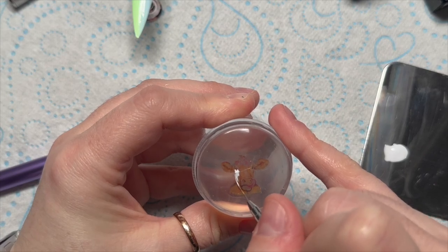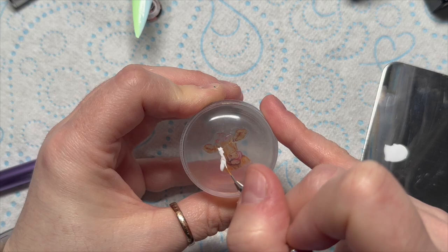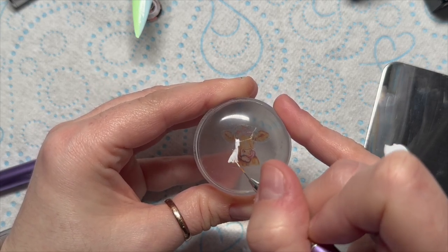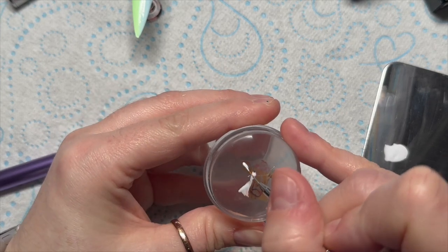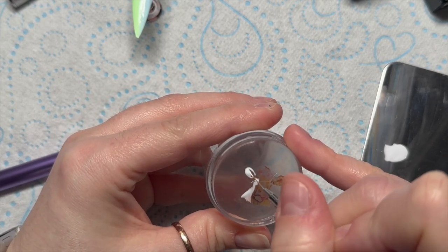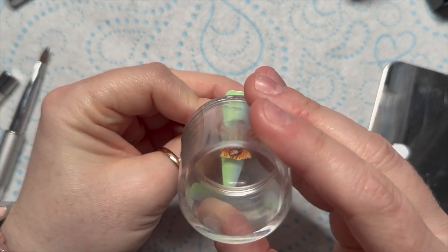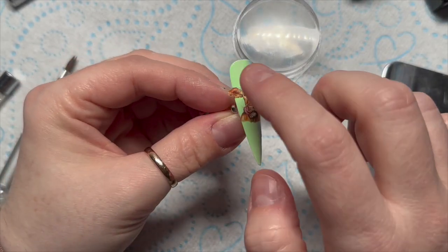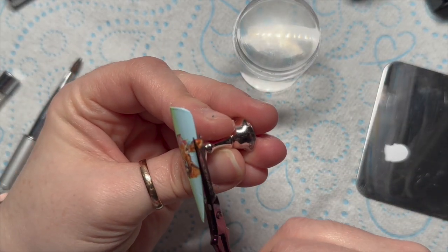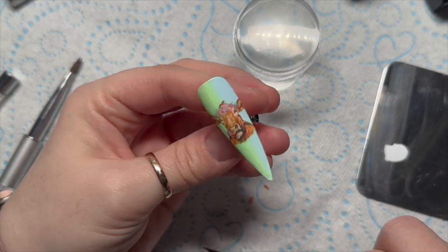And then what I'm going to do is fill in the back of the decal with some white gel polish just to brighten it up, because I don't want her to be two colours, because I'm going to stamp it on my ombre. She'll be green one side and blue the other. So we're going to cover her with white gel polish, only a thin layer, cure it in the lamp, and then you can stamp it onto your nail. She looks so good. I'm going to just cut off her ears. Oh, poor cow. And just a little bit at the bottom.